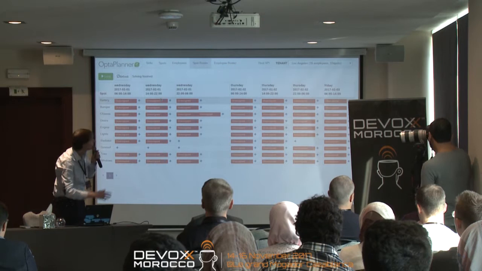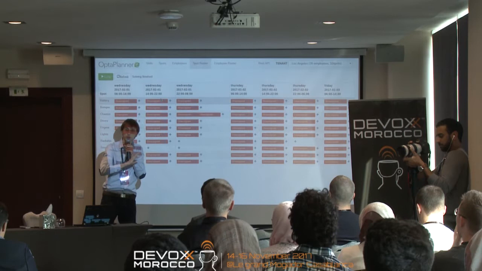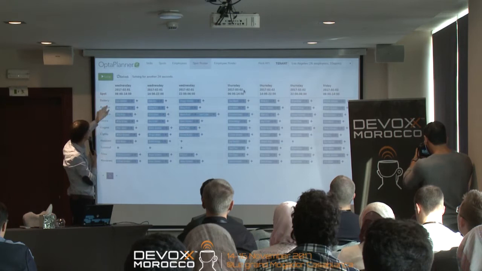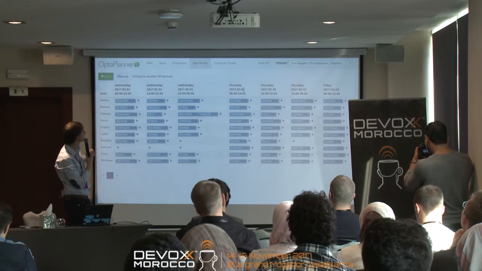Now, one of the constraints is that skill constraint. That's just one of them. I'll explain the others in a minute. But let's solve this first. So what you'll see is, for the battery, it's still solving, as you can see, it's still improving things, but you can see it's assigning people. So for example, at the battery, it's now Hugo Watt. If you give it a little bit more time, it might select somebody else.